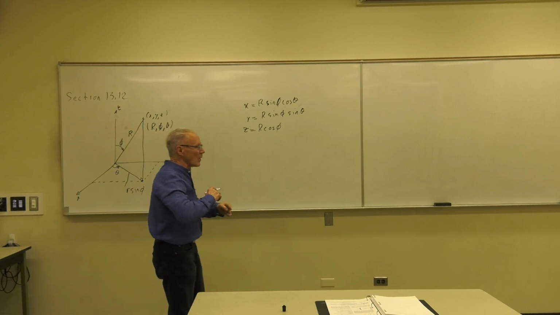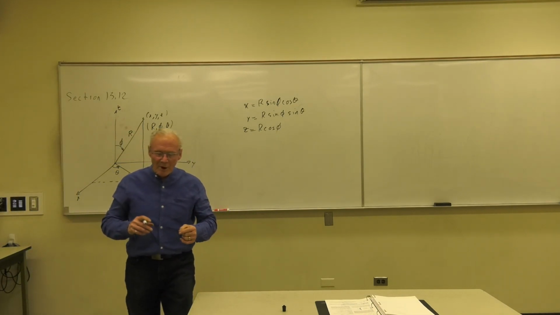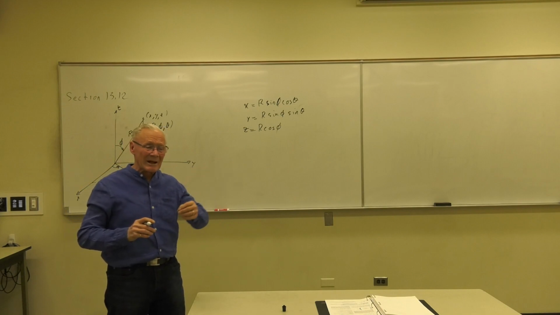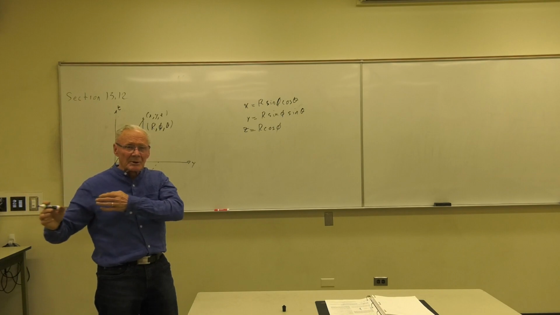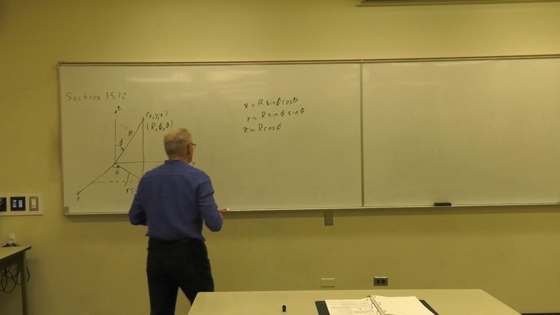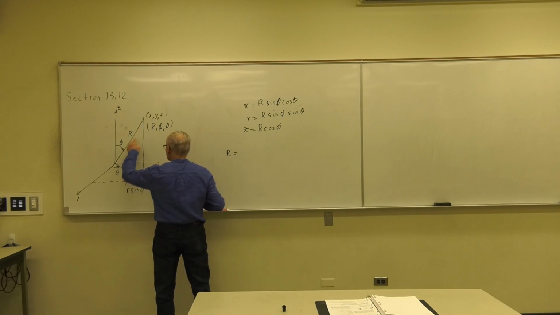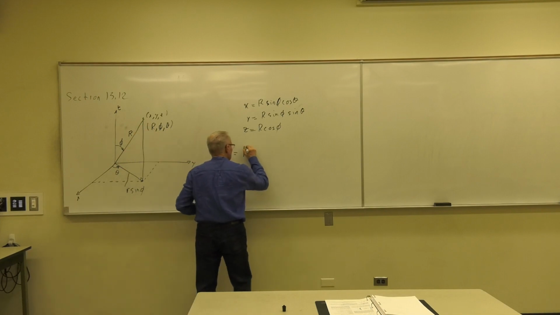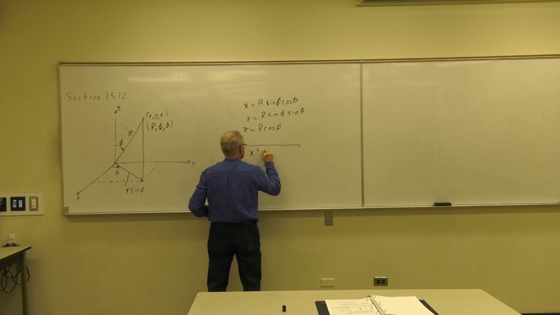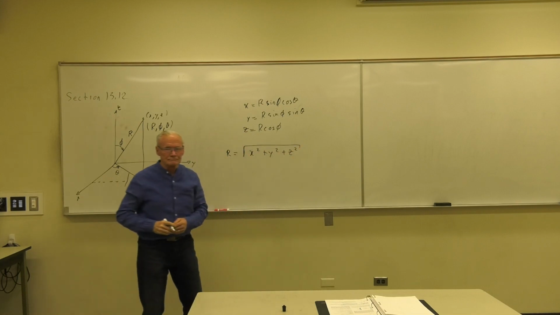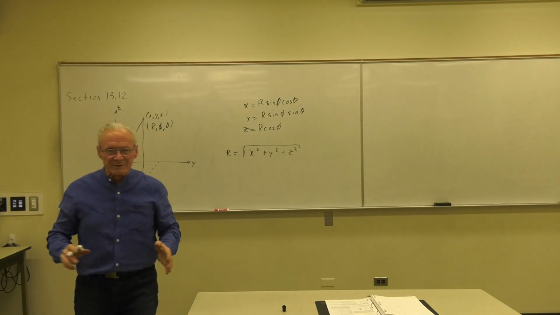But quite often you want the reverse. You want to know what r and phi and theta are in terms of x and y and z, so you can switch from Cartesian over to spherical. Well, certainly I think you would see that since r joins the origin to this point, r would be equal to the square root of x squared plus y squared plus z squared.